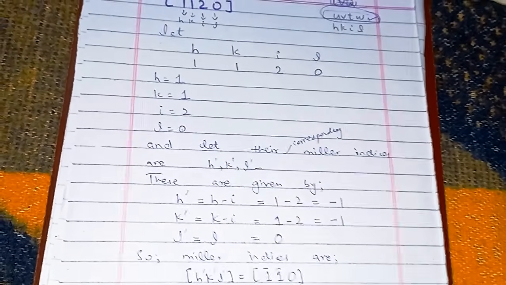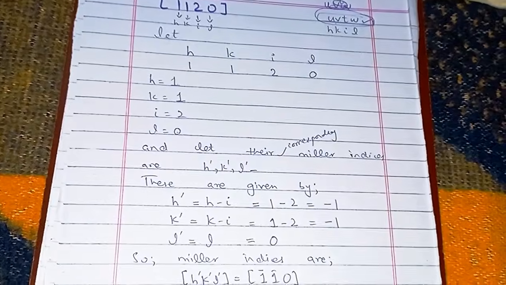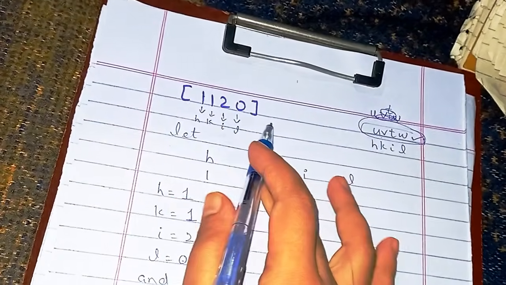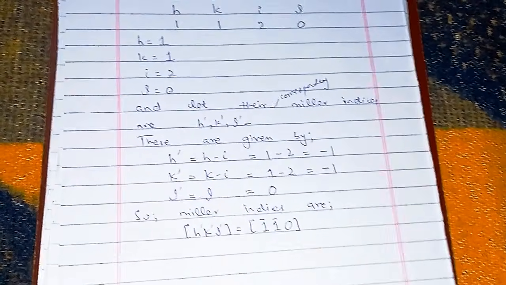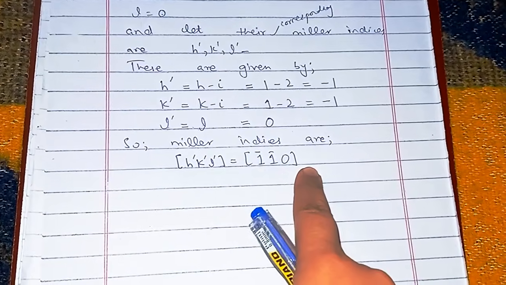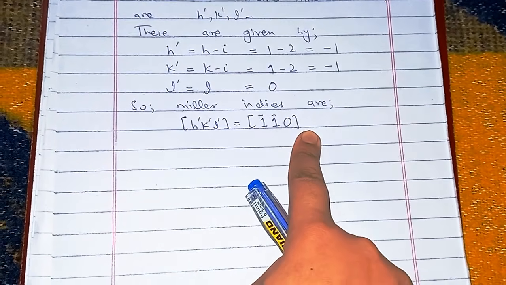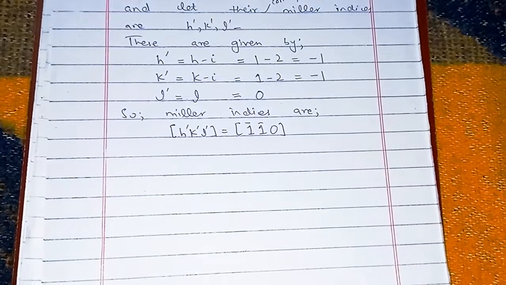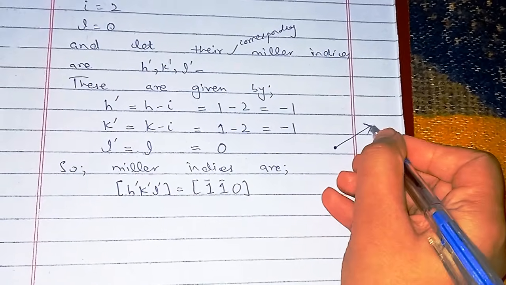Okay, this is a separate kind of question that occasionally comes in exams, that you are given the Miller-Bravais indices for a direction, and you convert them into Miller indices. This is the method that you can use. These are the equations that will help you to convert them. Now, these Miller indices will help us to find out the head coordinate of the direction. As I told you, in a direction there are 2 main components. One is its tail and the other is its head.